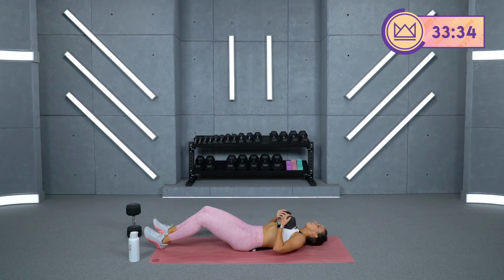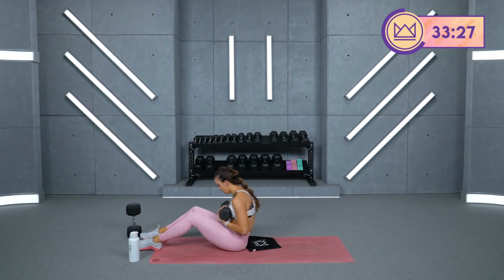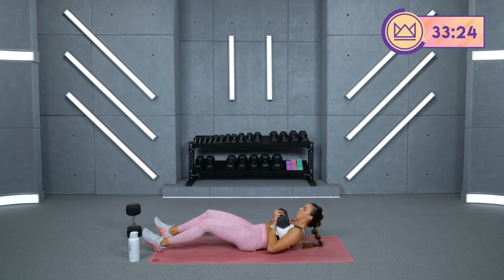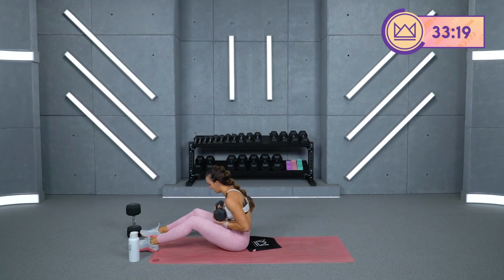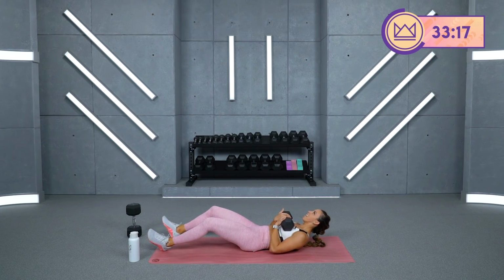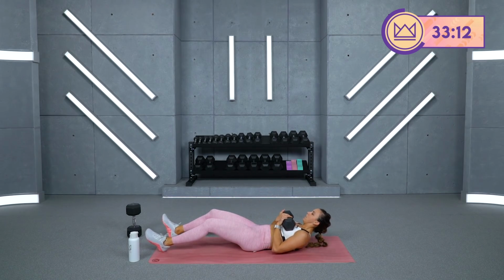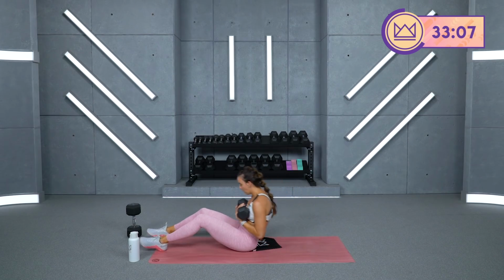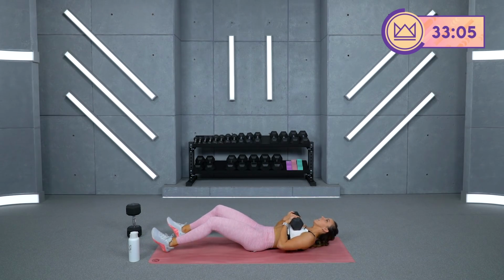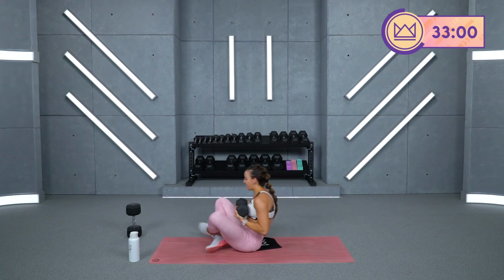Good, it's all in the spine, right? Roll it up, control, roll it back. Good, come on. Stronger, stronger. This is our mindset today. Good, 10 more seconds. Three, two, one, and breathe.